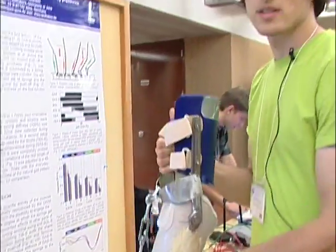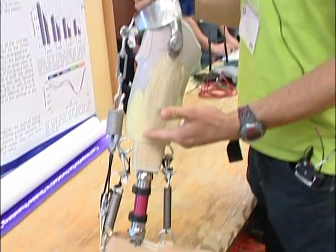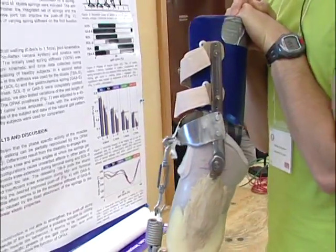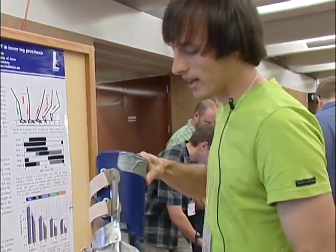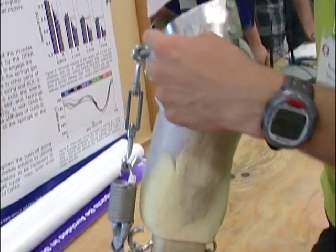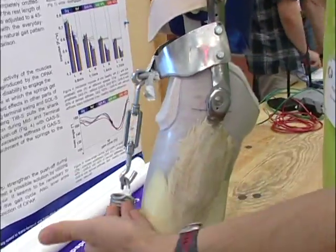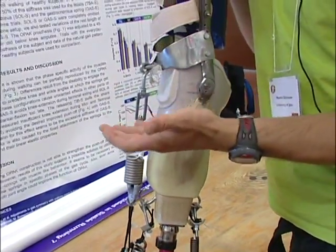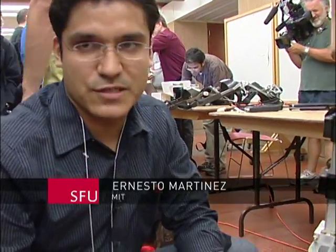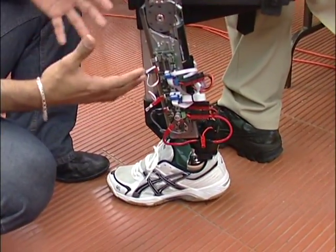My name is Martin Krümer, from the University of Jena in Germany. I've built this prosthesis — I would call it an orthoprosthesis, because it's a combination of prosthesis for the thigh and an orthosis. The aim of my study was to strengthen the push-off during walking. We integrated springs to strengthen the push-off, and the most important element is the biarticular spring, which should work like the gastrocnemius muscle. I'm working on this in my diploma thesis at the Sports Science Institute in Jena, under the supervision of Professor Hueher, where we develop rehabilitation and human augmentation devices.